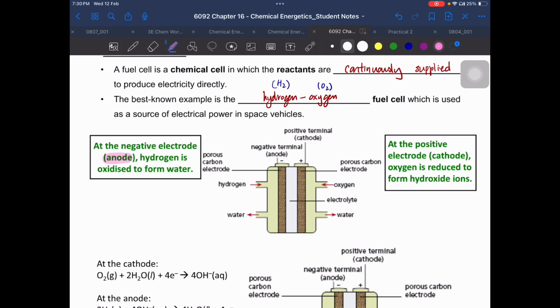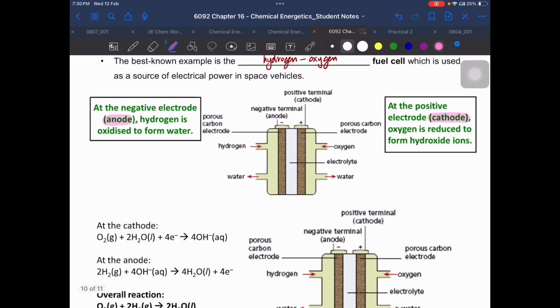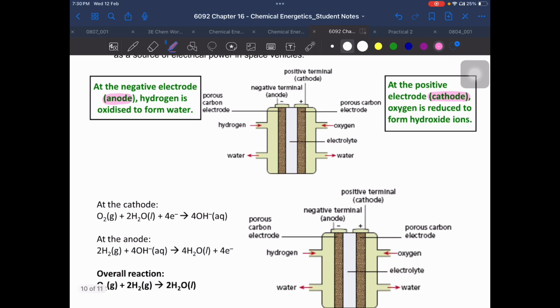You'll see this term called a cathode. Now, it can be a bit confusing at this point in terms of what is an anode and what is a cathode. Maybe just to give a bit of context, we'll take a look at a short video to understand this concept of a hydrogen-oxygen fuel cell, and thereafter we'll explain a bit more based on what you see in the notes.